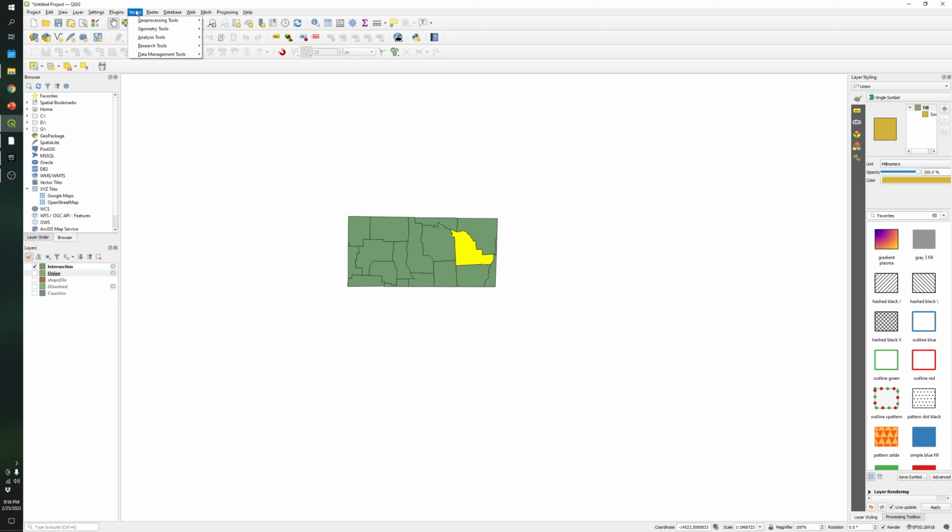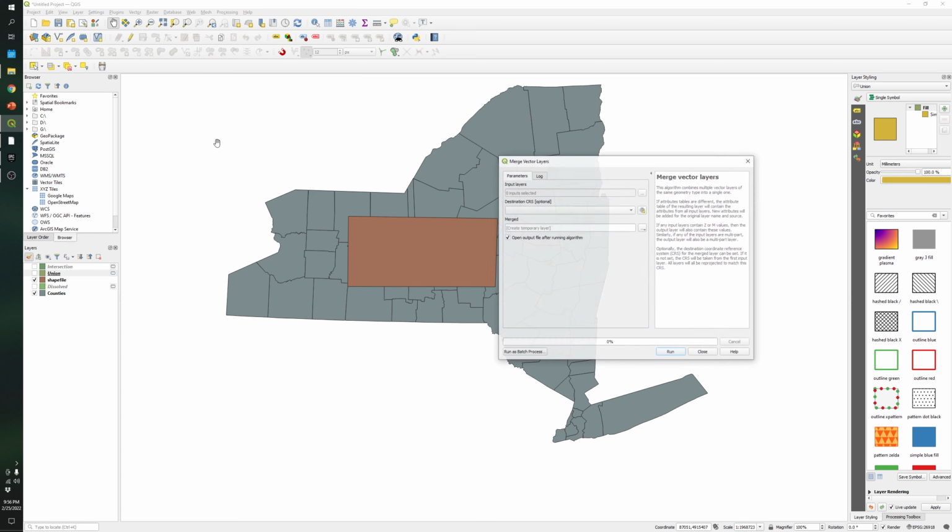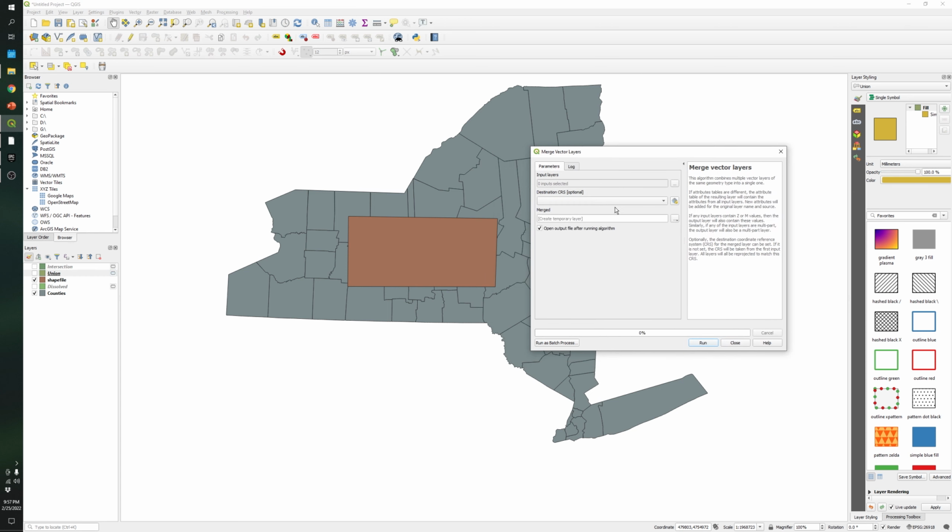Let's also go back to the original two shapefiles, and let's use the last and final tool, which will be merge. So Vector, Data Management Tools, Merge Vector Layers. Over here, we are gonna specify the two shapefiles that we are gonna merge.